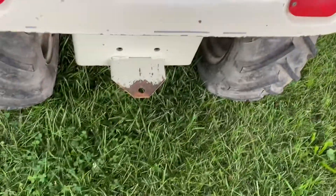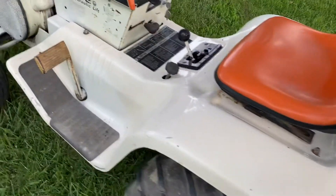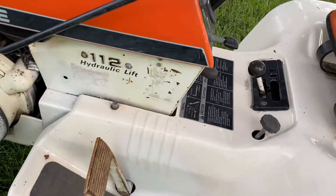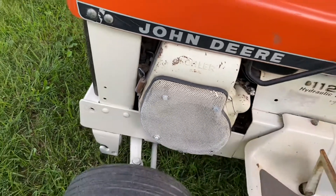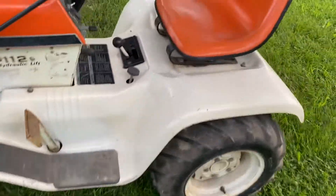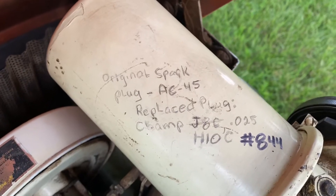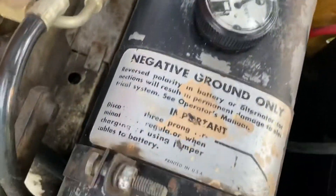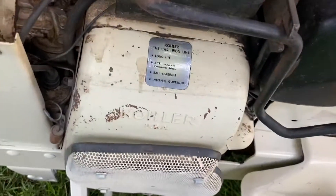It's got some flea bites here and there — they used it a little bit but didn't use it a lot and took care of it. Looks like it had a couple of dealer stickers stuck there and somebody tried to scrape them off. Looks like it had a dealer sticker on that upright in the front. It's completely original — the guy even wrote down the plugs it took. Just had a fuel gauge replaced, original decals on the tank, original decals on the cowl.